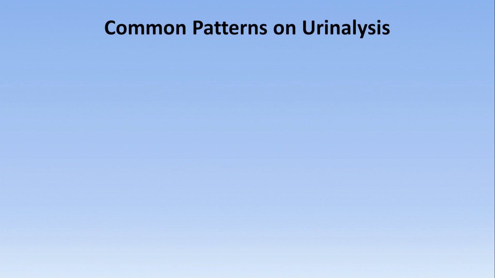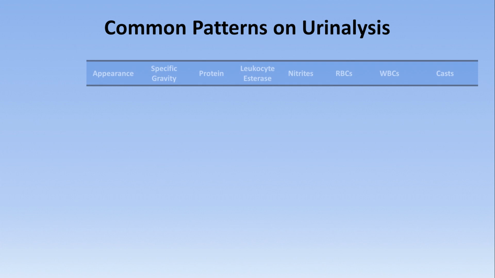I'll move on from blood tests to now talk about urine tests, and the first is the UA. For a more thorough discussion of the interpretation of the UA, please see my videos dedicated to that specific test. The link will be in this video's description. But in summary, there are some common patterns on the UA that will suggest specific diagnoses, or at least specific categories, based on the urine's general appearance, specific gravity, the presence of proteins, leukocyte esterase, nitrites, RBCs, WBCs, and casts.